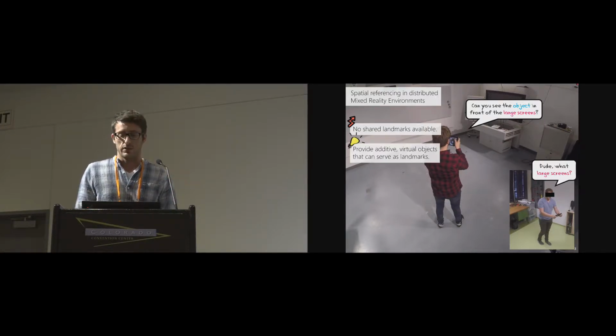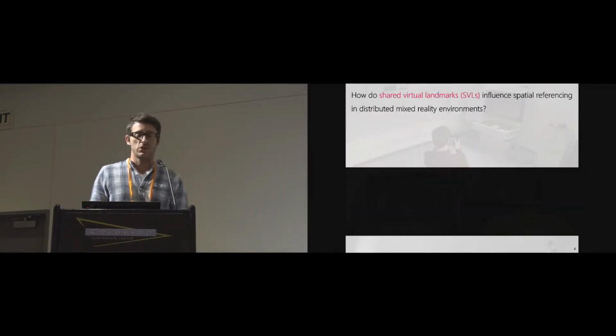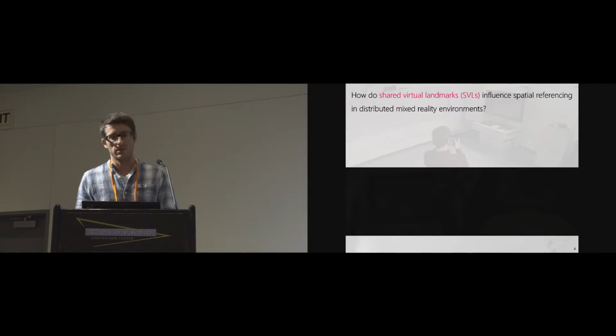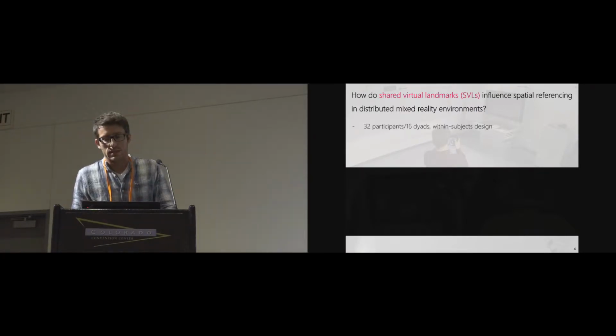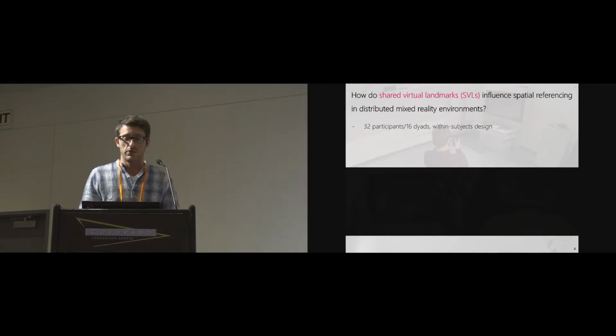But there's also a solution. As we can synthesize basically everything with mixed reality displays, we could also provide virtual landmarks that are available for both collaborators. This is basically what we did. To find out how such shared virtual landmarks, or SVLs in short, influence remote collaboration, we conducted a study with 32 participants forming 16 dyads, or groups of two.